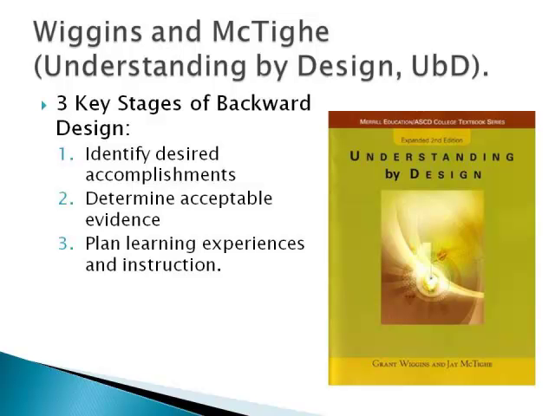The third key to this learning framework is plan learning experiences and instruction. This is done through the activity known as the WHERETO elements. The W asks teachers to think about what is expected and where the students are coming from, or their prior knowledge and interests. The H is what the teacher will do to hook their students' interests. The E is for equipping students to be able to explore.